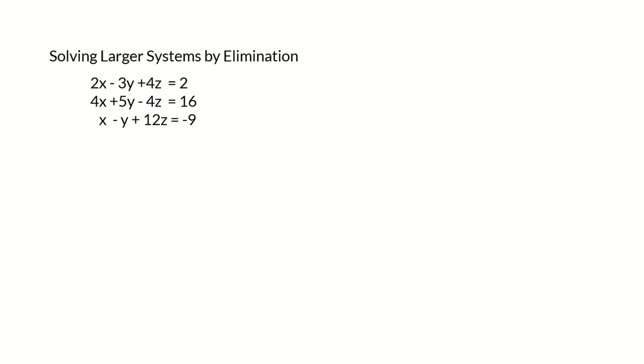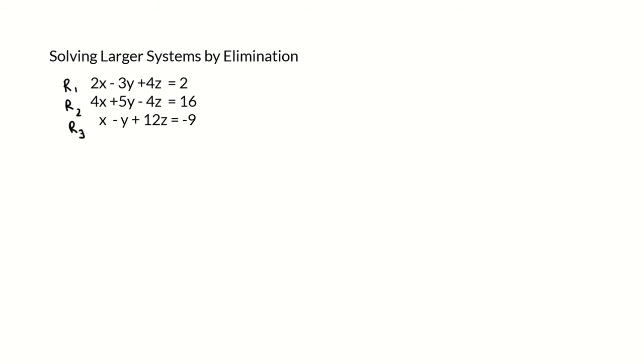To solve a system that has more than two variables by elimination, we want to eliminate variables one by one. So in this system, we're going to perform some row operations. So we'll name each of the rows row 1, row 2, and row 3. Now a row operation means that we do something to a row. We multiply it by something. We divide each term by something.